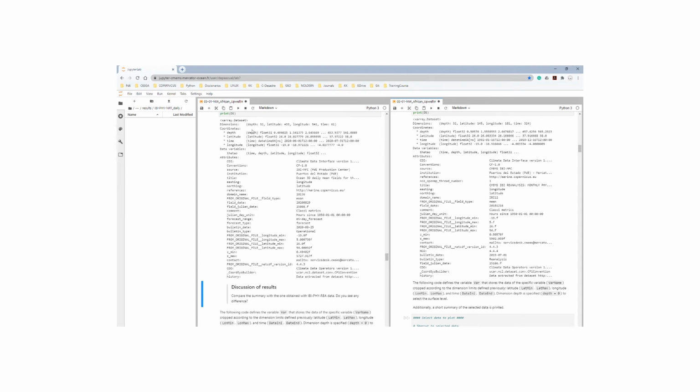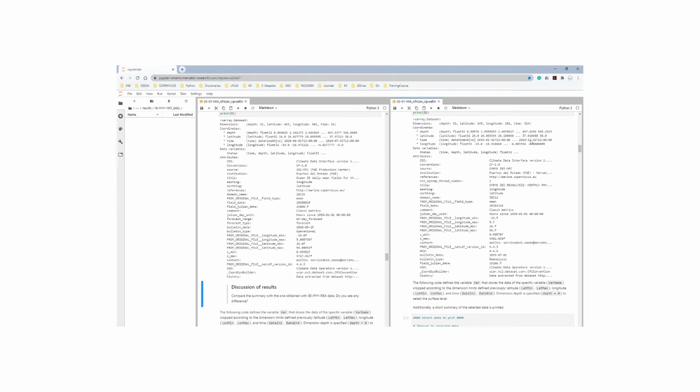As you can see, they have the same dimensions: depth, latitude, longitude, and time, but the number of elements in each dimension is not the same. The number of latitude elements in the analysis product is much higher than in the reanalysis product. Looking at the time variables, you can see they are also different. In the analysis product we have selected dates from 1st July 2020 up to the end of July 2020, and in the reanalysis we have a longer time record, from January 1982 up to December 2018.